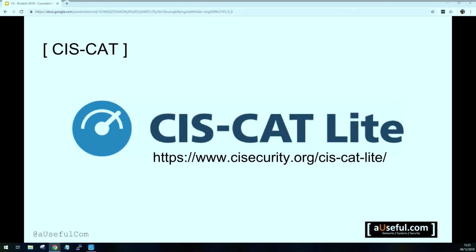So, CISCAT, and we're going to have a look at the free light version, which you can download, as I say, for free from the CIS website. That currently will do scans for Windows 10 clients, Google Chrome, Ubuntu, and macOS benchmarks. And you can use it as much as you like on as many systems as you like. The aim is we're focusing on that basic control about hardening your endpoint systems with the free tool.